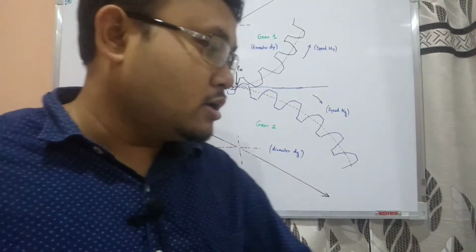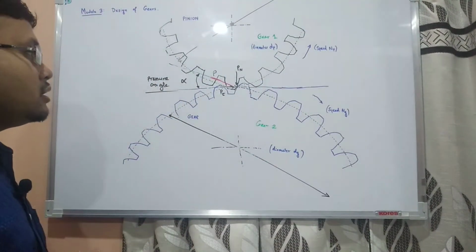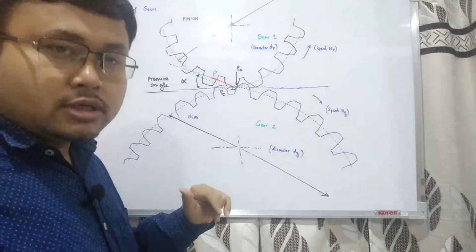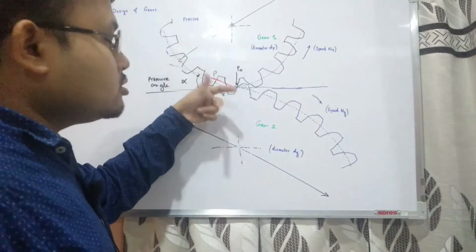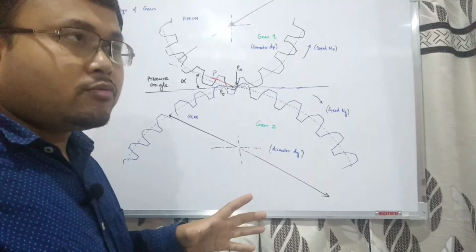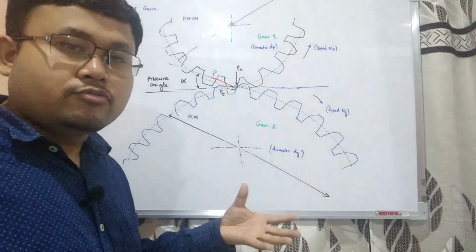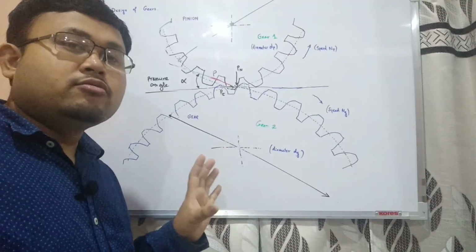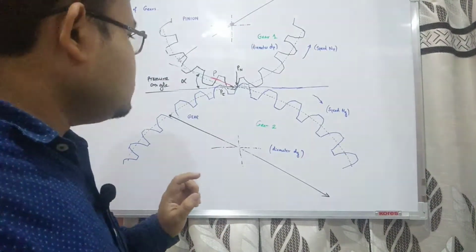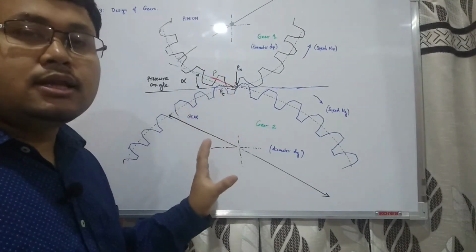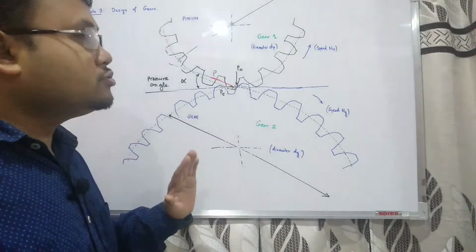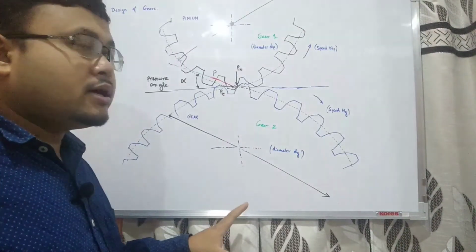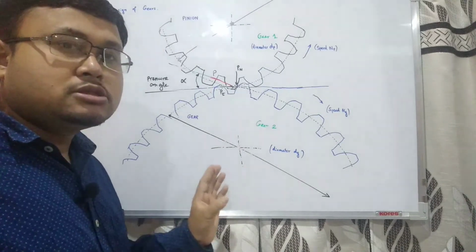Basically, design of gear here means we will be analyzing the forces which will act between two gears, a pair of gears. In gear trains also, we have to find out the weakest one among all the gears, and then we design the weaker one only. Then after doing the force analysis, we will see how the gear tooth will fail and how to prevent the failure. That is what your gear design is, and finding out all the dimensions which are suitable.